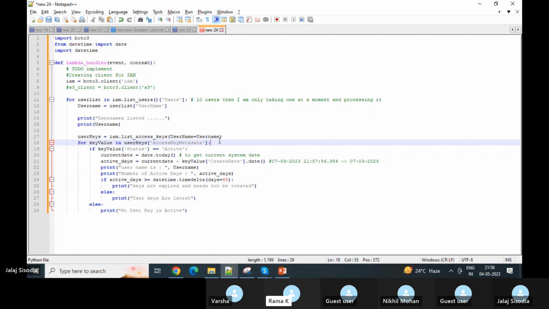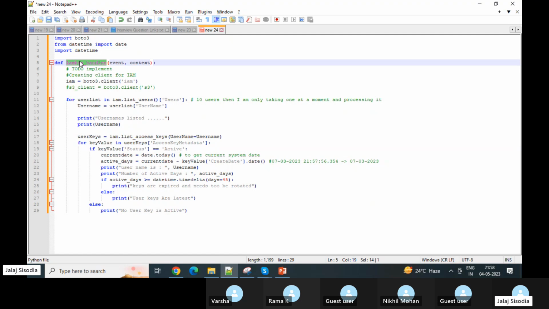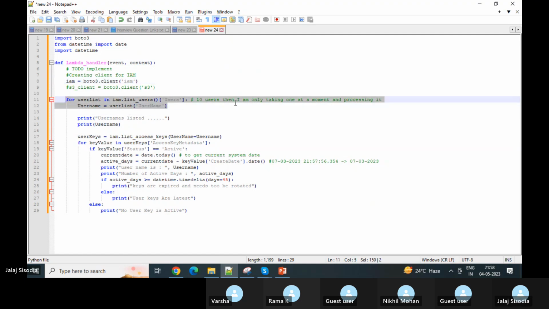Usually when writing Lambda functions for the script, what steps do we have to follow? Initially, we have to define the function, and then include it based on the job. The Lambda handler is the main important function. Then you can have multiple other functions and call them as per your requirements. You need to create an IAM role which has sufficient permission. If I change this role to one that does not have IAM access, we will get an access denied error. It won't be able to list the users.